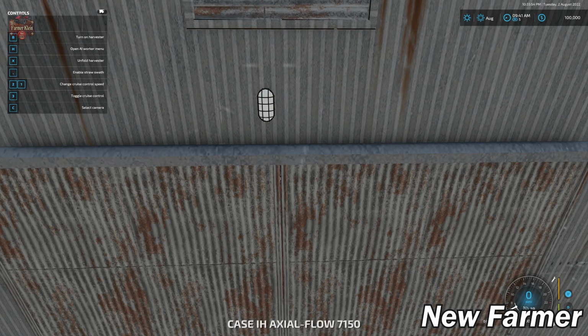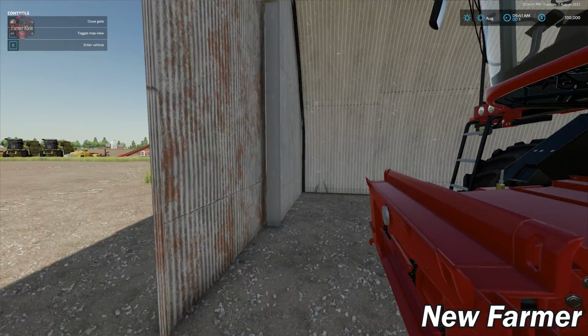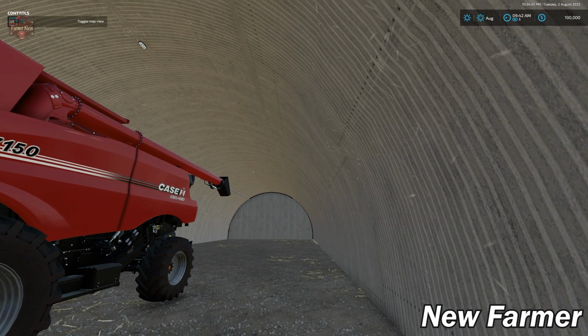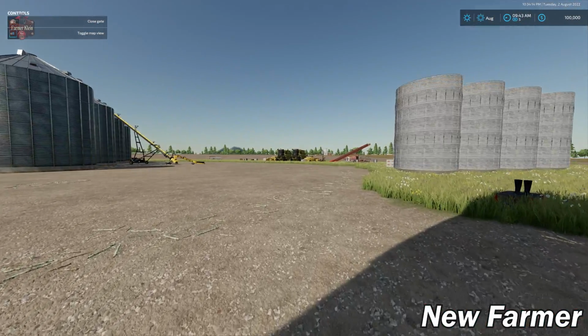Now, I'm on a tab real fast over here to our harvester, which is over at the other silo area. And we have this awesome building. I know some people that wanted a building like this to be placeable just in the game, let alone included in the map. If this became a standalone mod, I think it would be much, much loved.